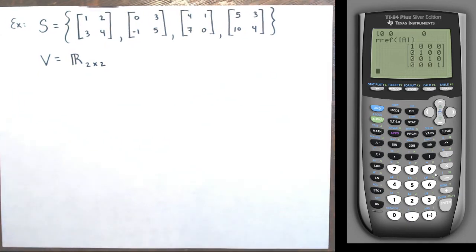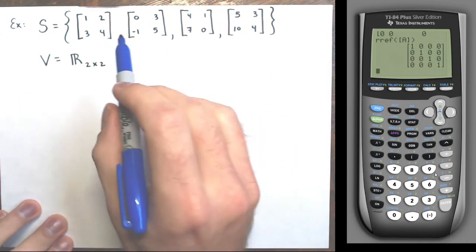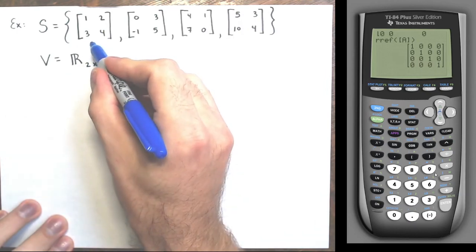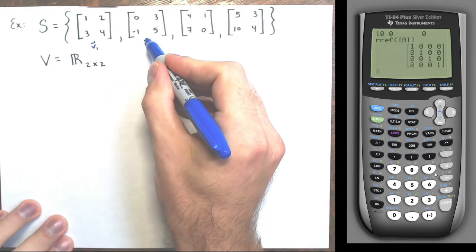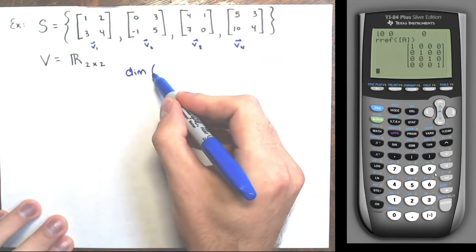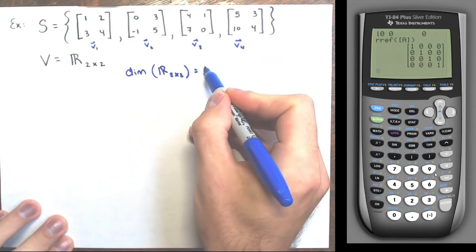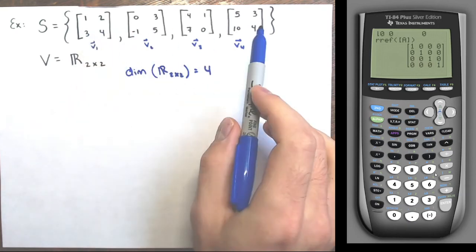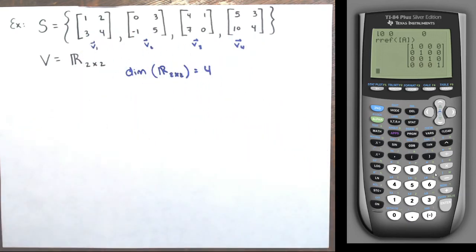All right. The next example is again from R2 by 2. So this time I've got 4 vectors again. Remember the dimension of this set of 2 by 2 matrices was 4. So again, don't just say, hey, 4 vectors, dimension 4, it's got to be a basis. Not necessarily. You saw an example earlier where the number of vectors in the set was the same as the dimension, and it wasn't a basis. So you still have to check.